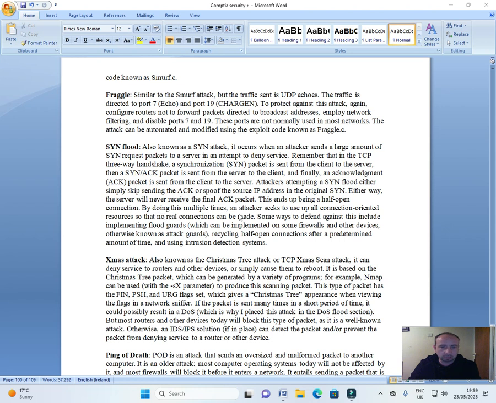By doing this multiple times, an attacker seeks to use up all connection-oriented resources so that no real connections can be made. Some ways to defend against this include implementing flood guards, which can be implemented on some firewalls or other devices, otherwise known as attack guards, recycling half-open connections after a predetermined amount of time, and using intrusion detection systems.